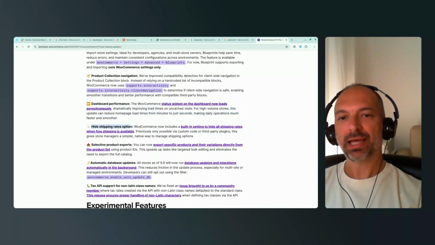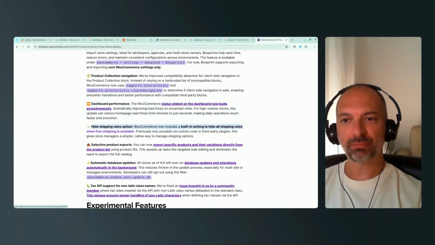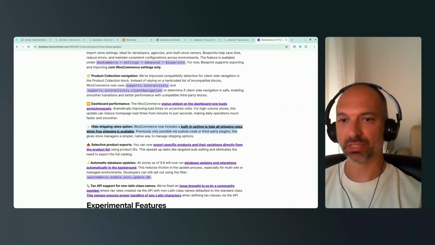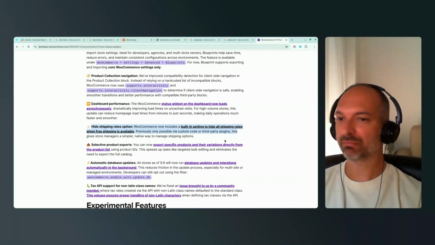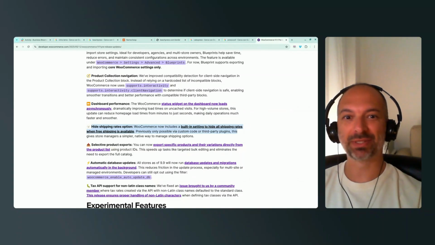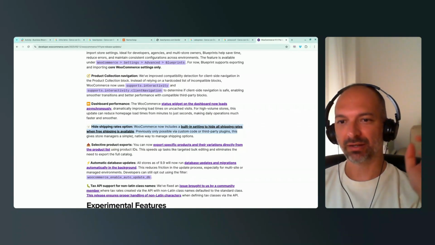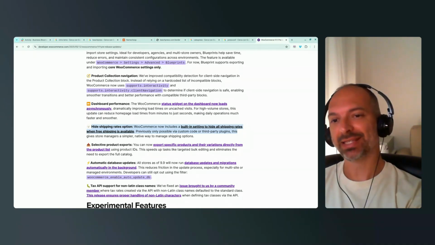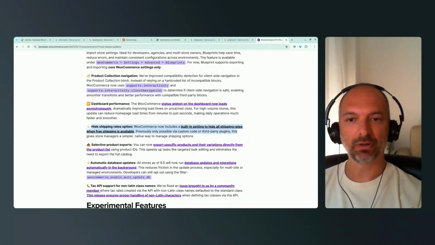Finally, you can hide the premium shipping whenever the free is available if you want to. Previously, it was only possible via a snippet or a plugin, one of my most popular snippets actually. So this now gives the store manager a checkbox, and you can automatically hide the expensive shipping rates in case the customer qualifies for free shipping.